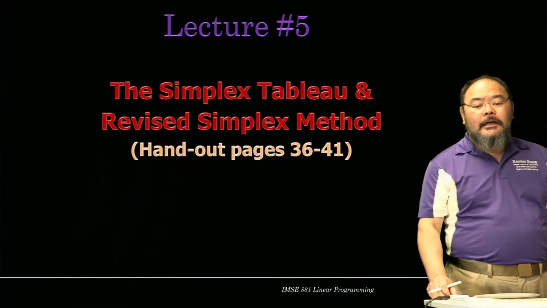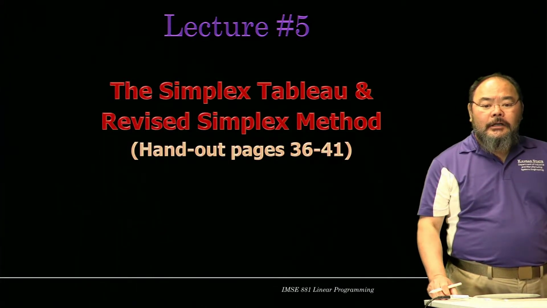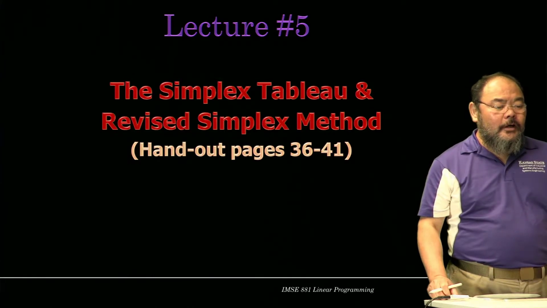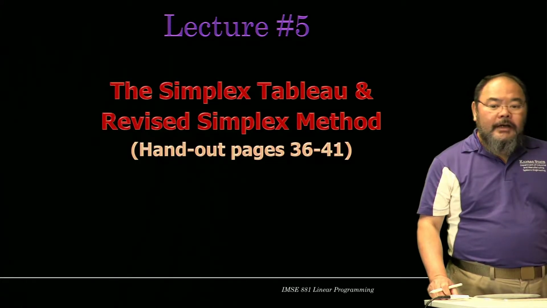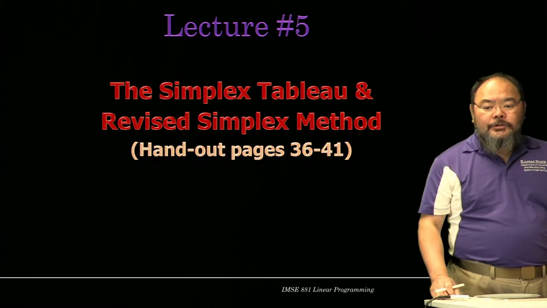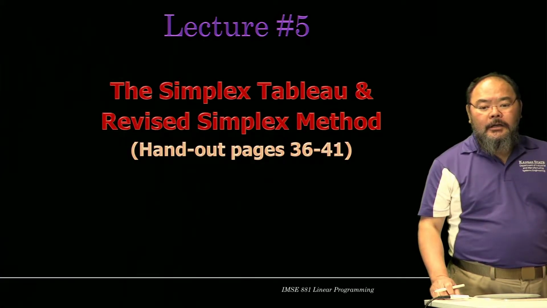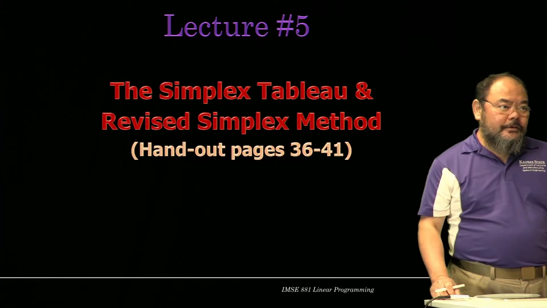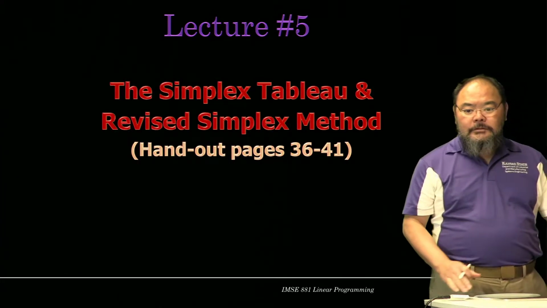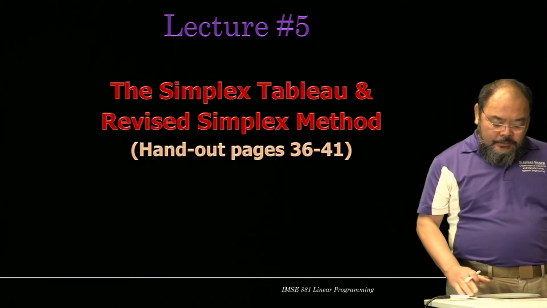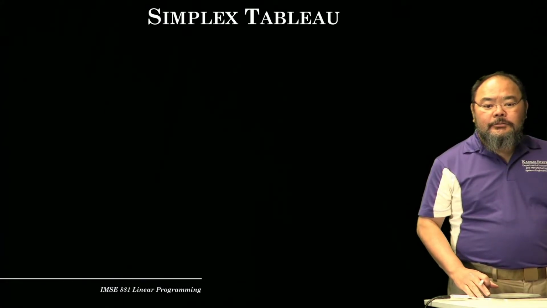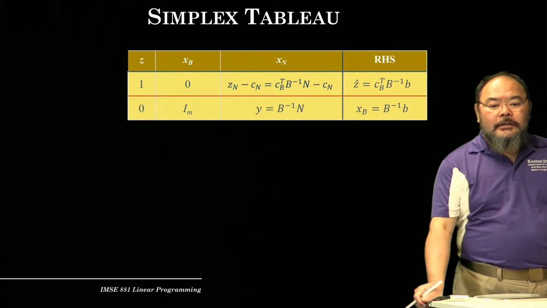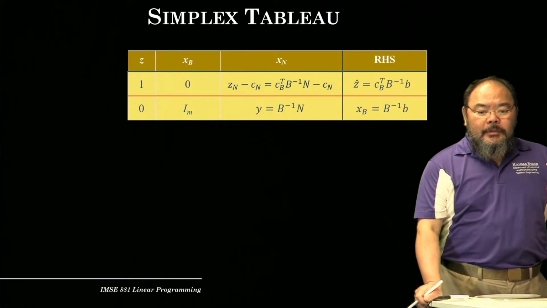In Lecture 5, we start talking about simplex tableaus, and from the original simplex tableau, we're going to transition into the revised simplex method. The course material is coming out of your handwritten handout from page 36 to 41, or you can directly follow the slides printout we have online. Let's review the simplex tableau we had in the original simplex method.